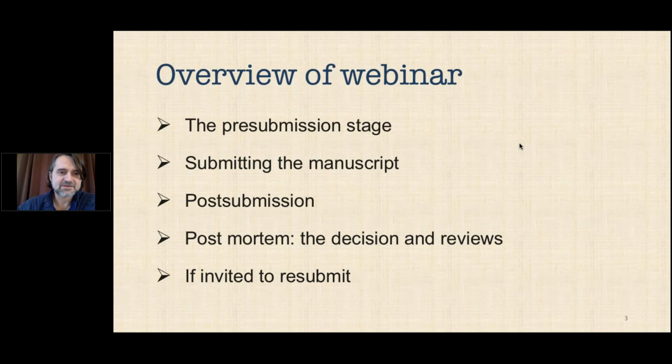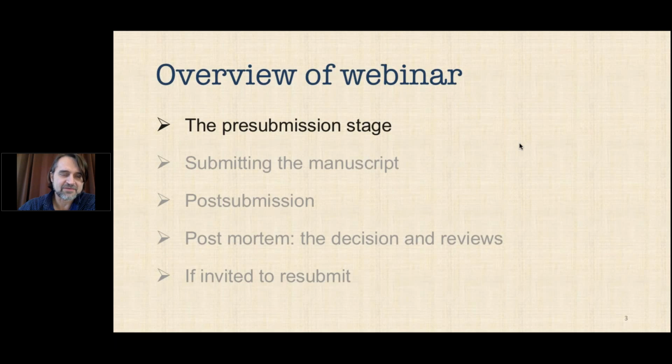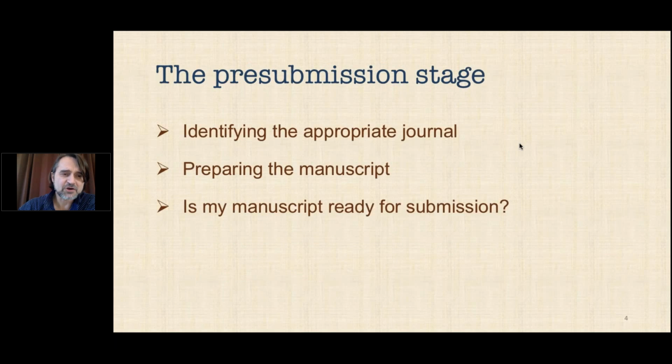So let's then start into it. The first topic that we'll be talking about is the pre-submission stage. This part of the presentation has 3 subparts: identifying the appropriate journal to which to submit, how to prepare the manuscript once you've identified the journal, and how to decide whether your manuscript is actually ready to be submitted to a journal.